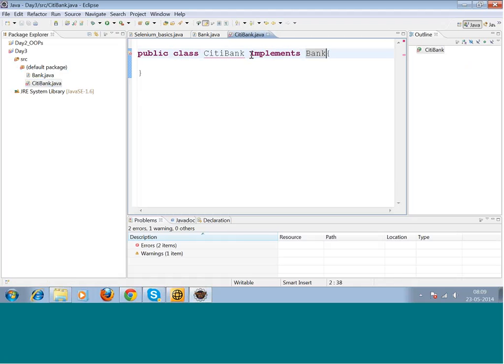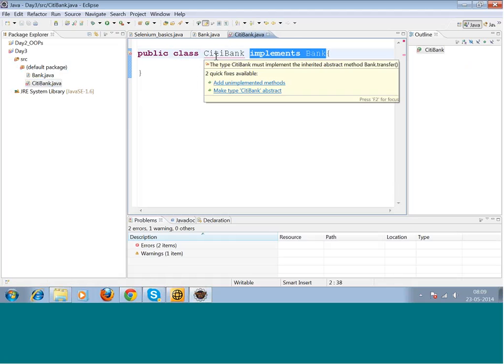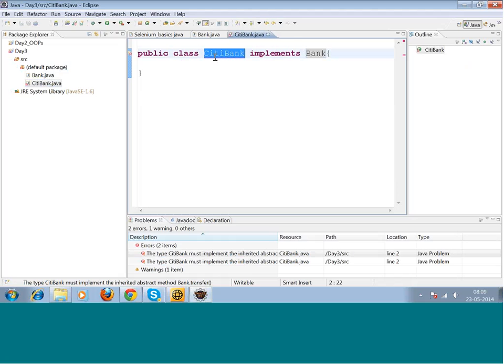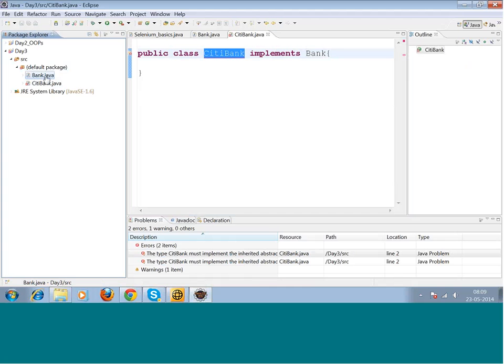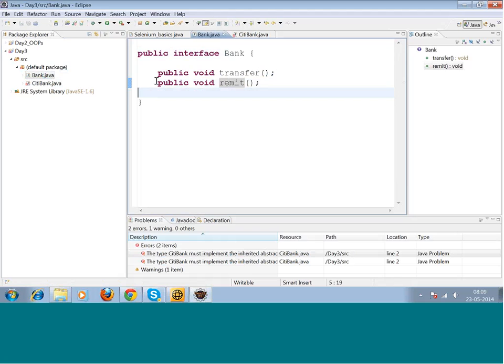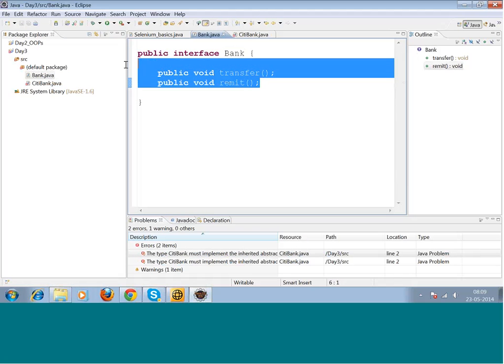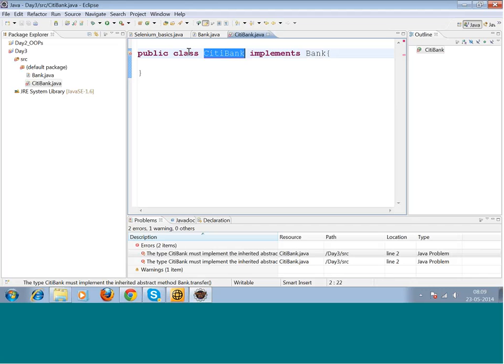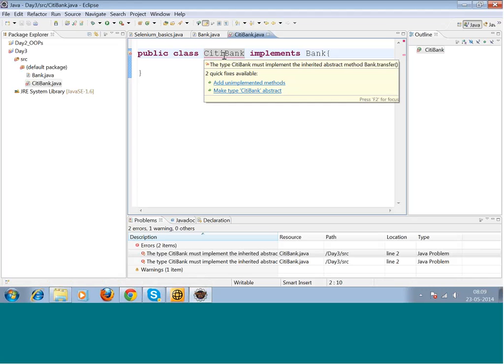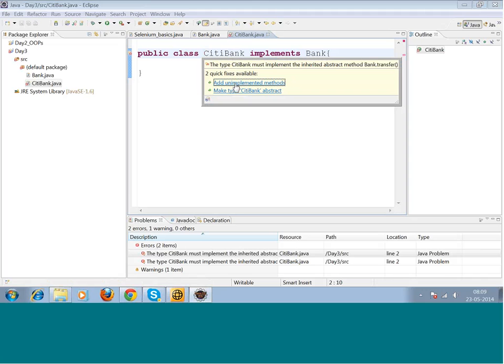When you write implements bank, it becomes mandatory for this class to implement all the functions inside the bank interface. If you move the mouse over this, you will get the solution: add unimplemented methods. You can add them.